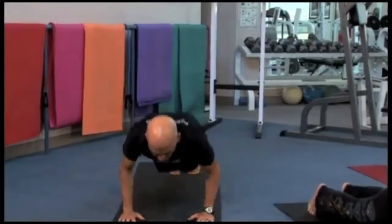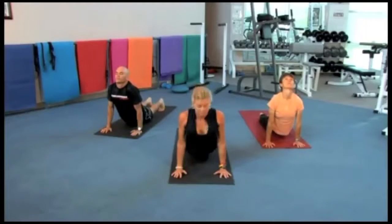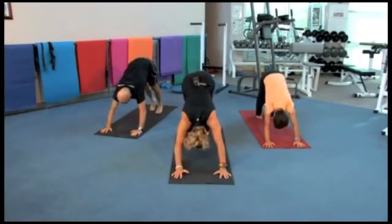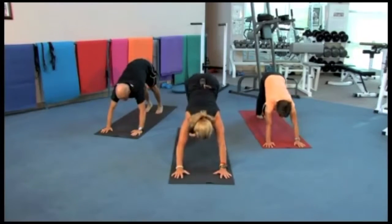Half push up, elbows come into the ribs. Inhale, open. Drop the shoulders away. Exhale, back. Look forward, take a breath in. Lightly spring back or step.